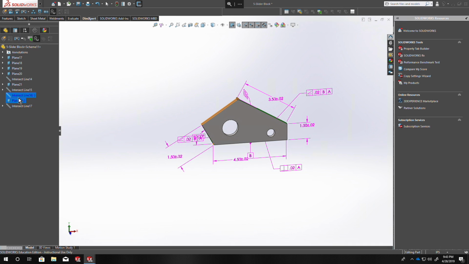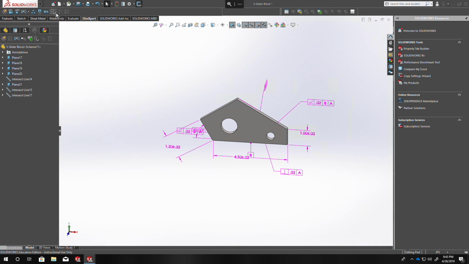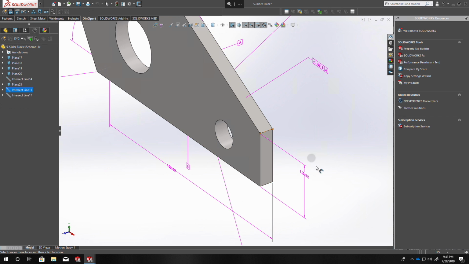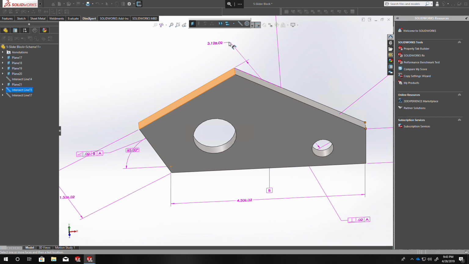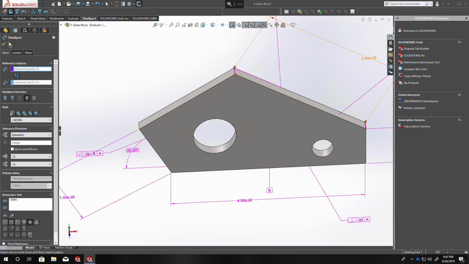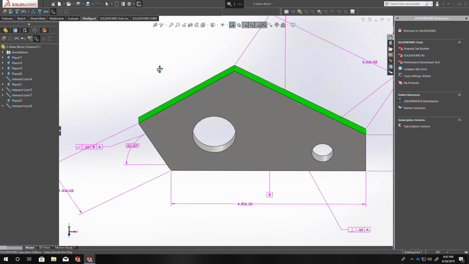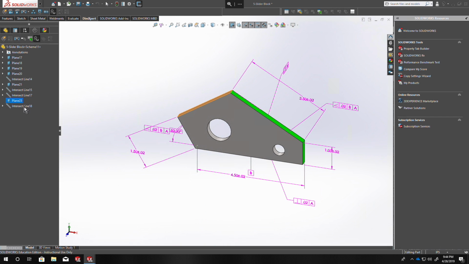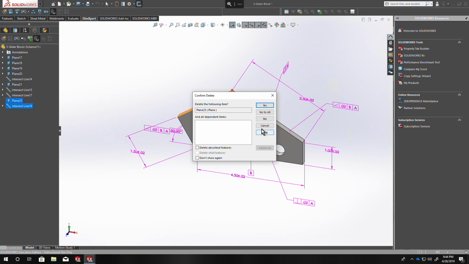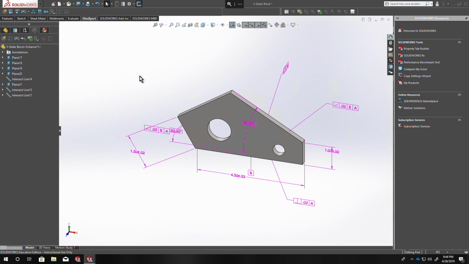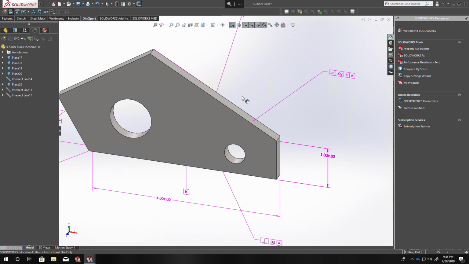Alright, I'm going to delete these and see if by deleting them and then retrying it, it's going to be cool. Let's try this backwards from there. I'm going to click that, line, that, check. There we go. Okay, out of curiosity, let's delete that and that. And let's try doing that dimension a couple different ways.